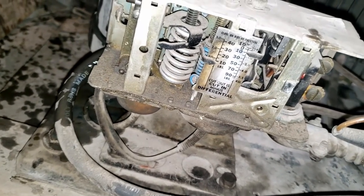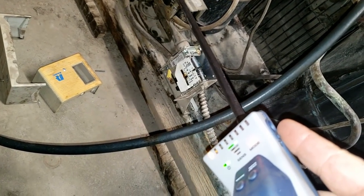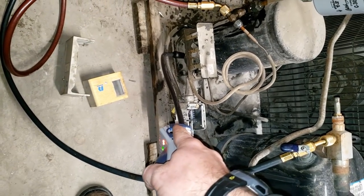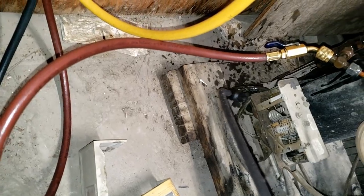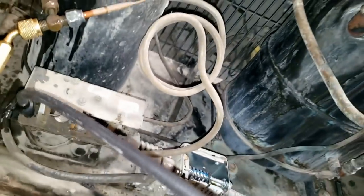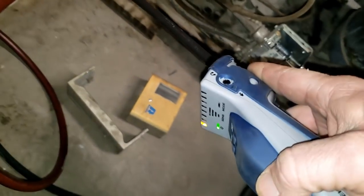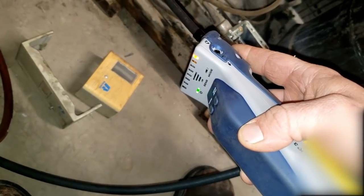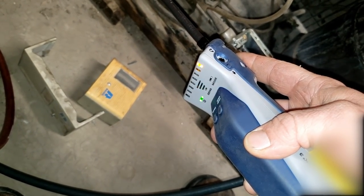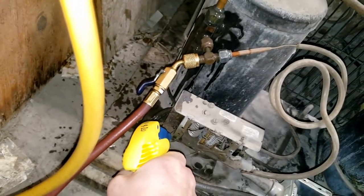I don't really see anything too significant there, but when I go down here to the pressure control, which has what looks to be some oil in it, the detector goes berserk. It usually happens in those diaphragms. There's another pressure switch I didn't see before - a dual pressure switch. So now let's go to manual mode. In manual mode it continues to go off. There's our leak. Let's stick a little bit of refrigerant in there and see what happens.